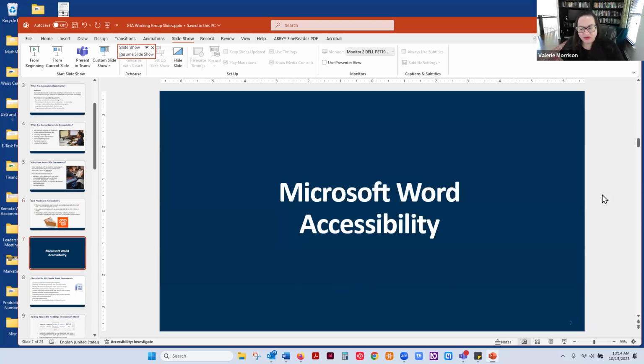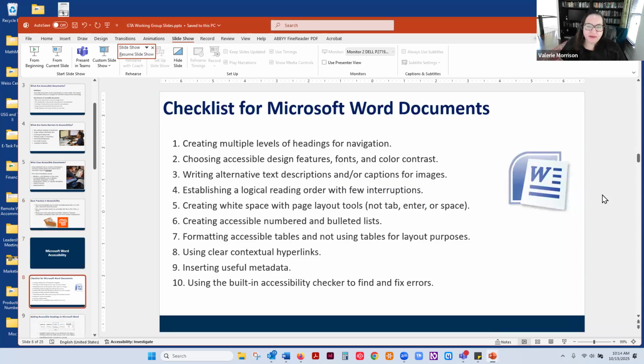So turning towards Microsoft Word accessibility, I have this checklist here, and I've given the PowerPoint to Erica, and hopefully she could share it with you all. I don't want to read through this entire list, but I thought of this slide as kind of a leave behind resource for everyone in the working group, that you could go back and think about these when you're putting together your own Microsoft Word documents. And we're going to cover a bunch of these, right? They range from headings to color contrast to how to make contextual hyperlinks. And so we're going to go through several of those today.